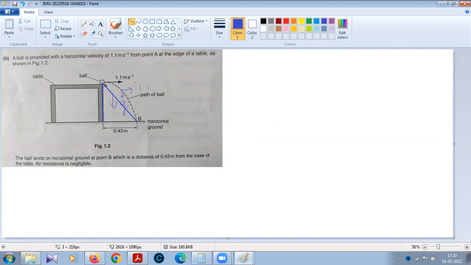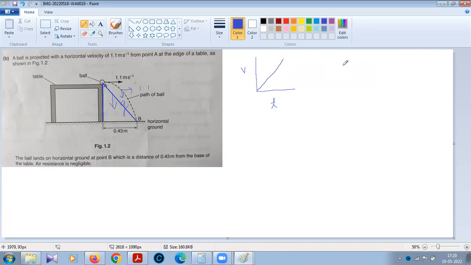Sir, I just have a doubt. Are there certain graphs where you will have a curved gradient, or can any graph have a curved gradient or a curved line? Depending on the situation. Even a velocity time graph can have a curved line. Yes, it can. Suppose it's a velocity time graph. Tell me, if it's a straight line, what does it represent?